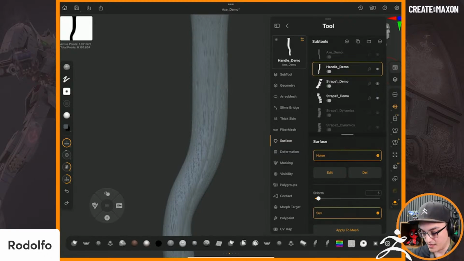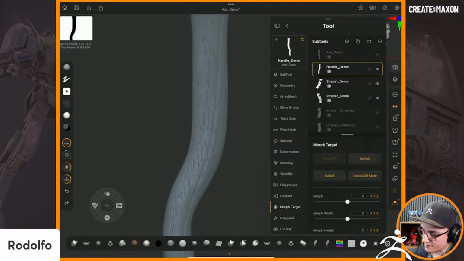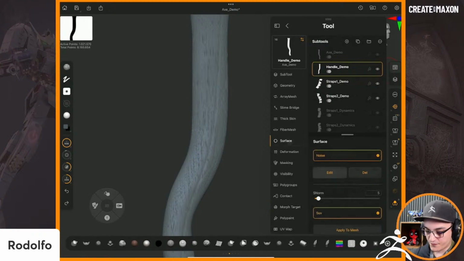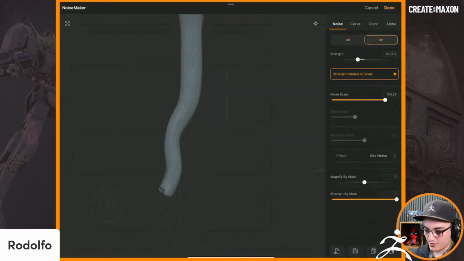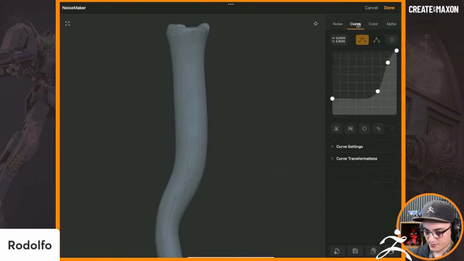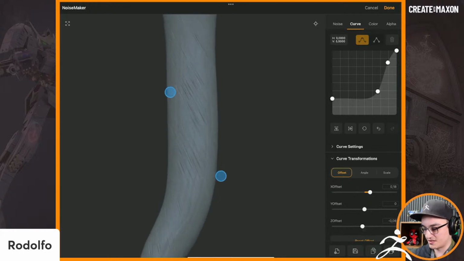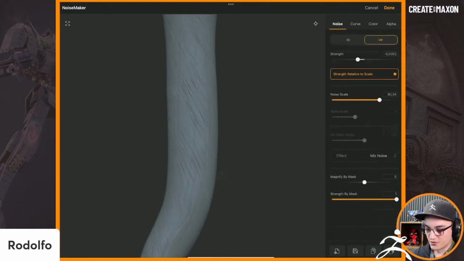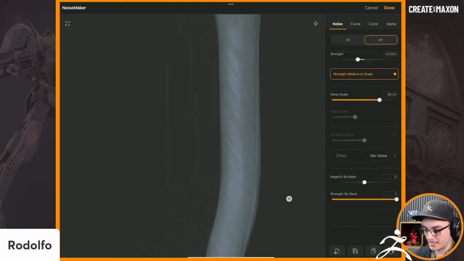For me, I always store a morph target. If I store a morph target, it means I can go back and forth. And now with my surface noise, I can go over here and tap UV. So I have this UV, and I can use my noise to tweak that. And then I can still offset it. But now, obviously, if I do Z offset, it's not going to do much. It's probably changing the intensity, but it's not going to do much for the actual placement of the noise, because now it's just looking at the UVs, right?